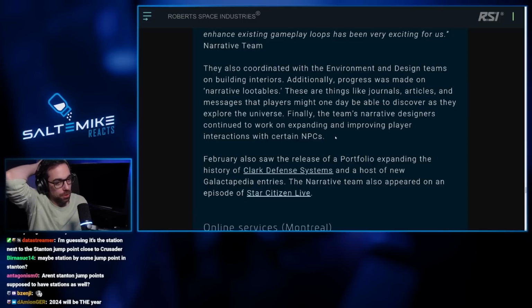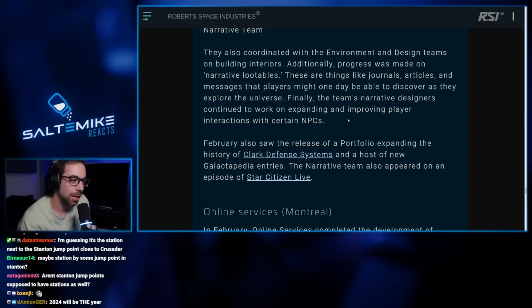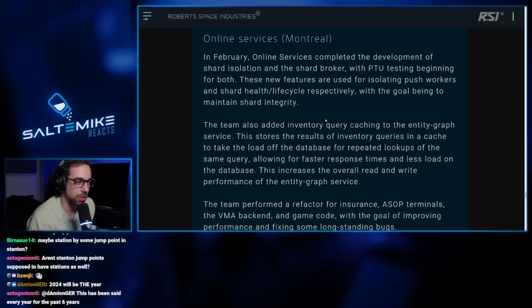The narrative lootables, in any kind of RPG game, those are always very nice touches. I've never really involved myself in those in any game I've played, but I know how much others do. Like, there'll be a book that you can read in a game and players actually sit there and read it and share the stories and all that. It's kind of an important feature, believe it or not, although it may not feel like one. But for the narrative team, why not?